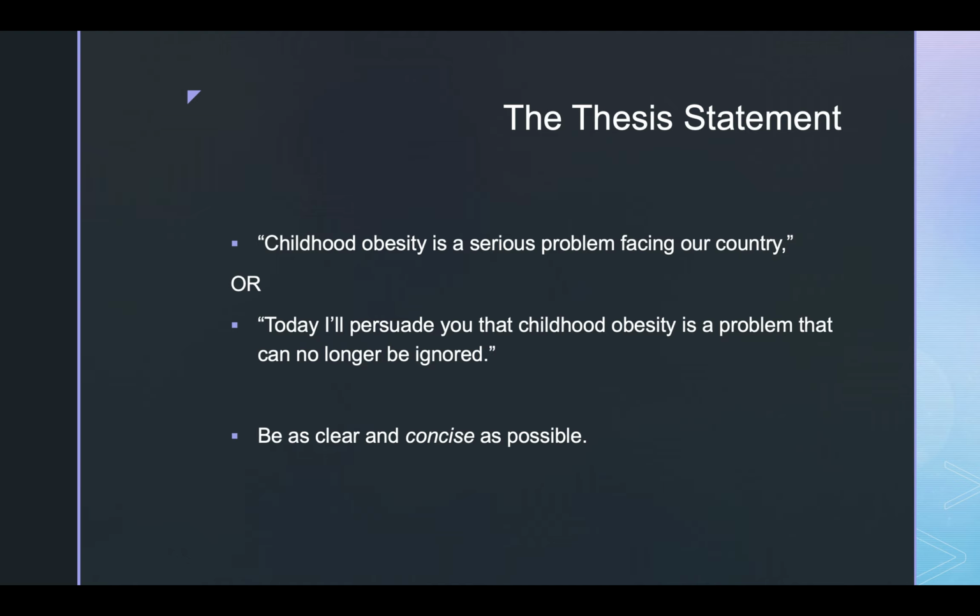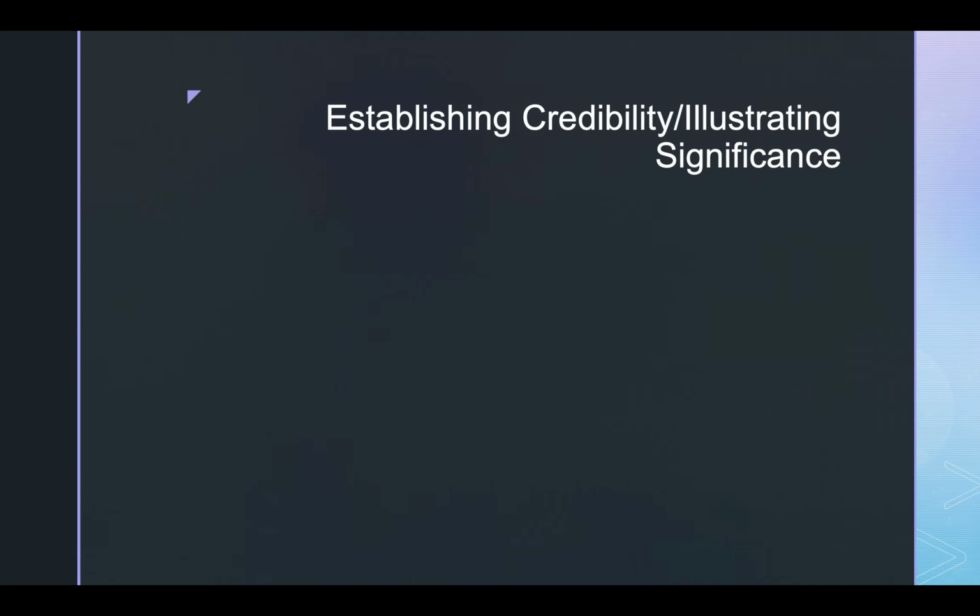We want to know very early on what your speech is going to be about so that we know what to pay attention to. After we have told our audience what the speech is about, now we want to establish either our credibility or we want to illustrate the significance of this topic to our audience.